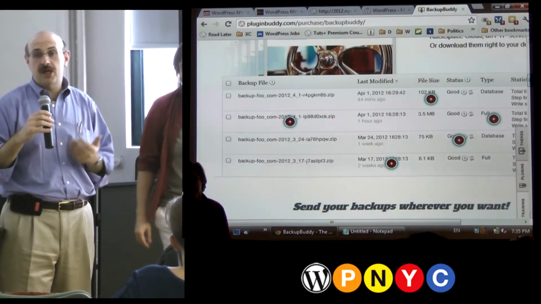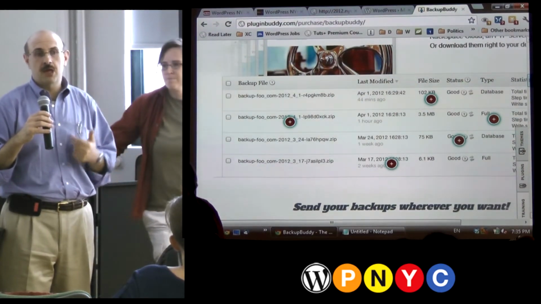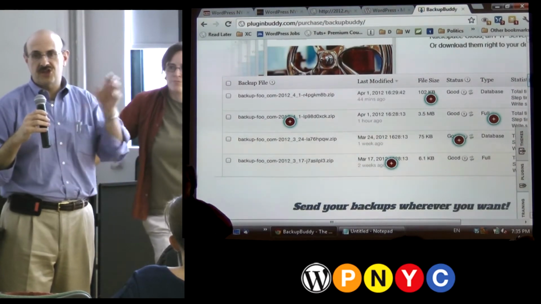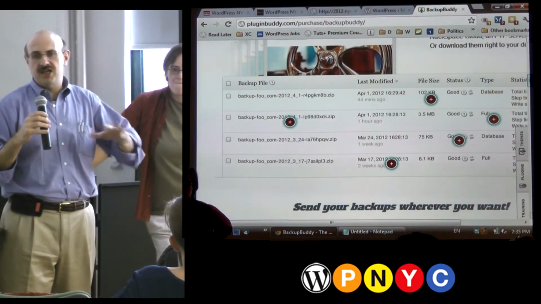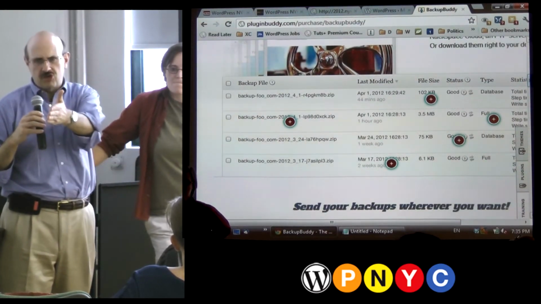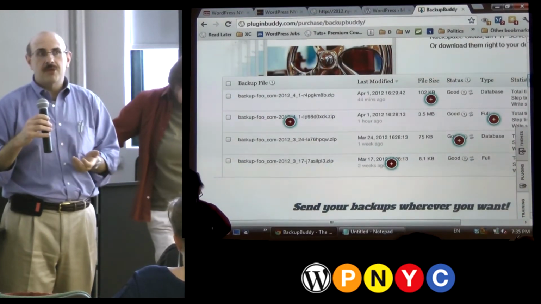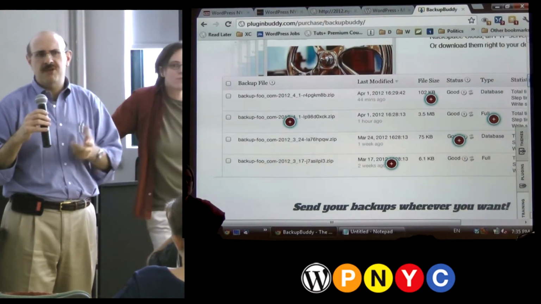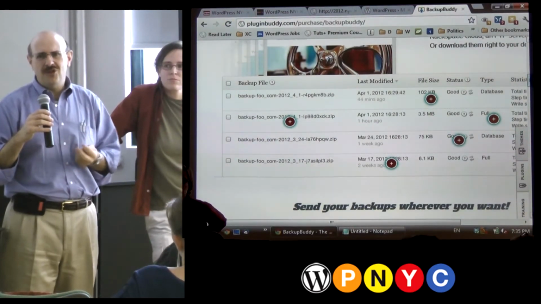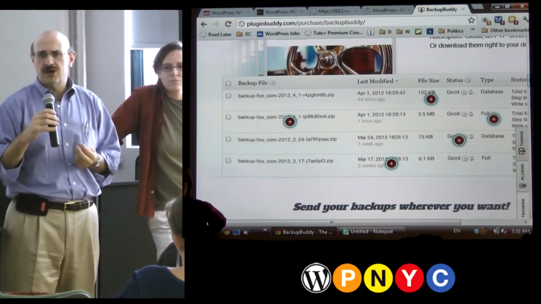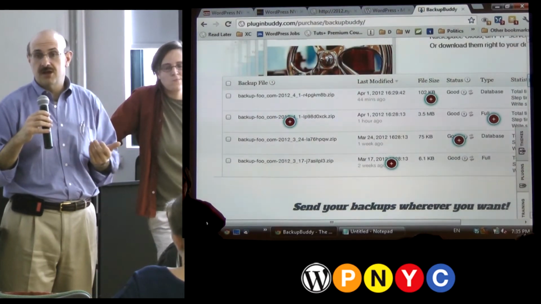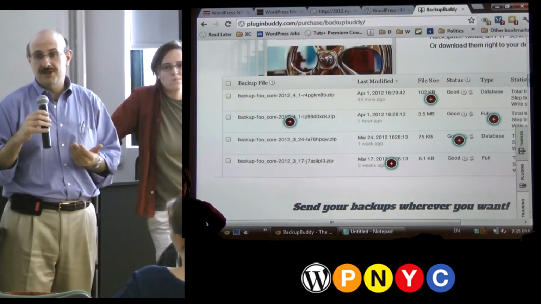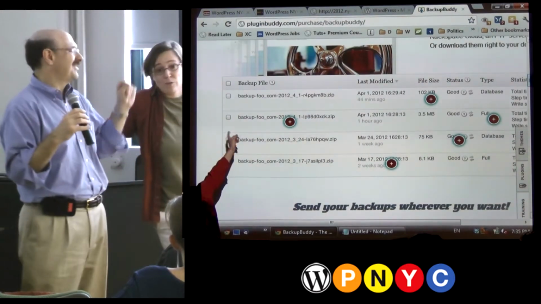And it's fast. We had a project where I needed to move a production site to a dev site, and I created a new URL for it, just like you're talking about with the subdirectory. It was a small site, maybe 40 meg in size. It only took about 20 minutes to move it, and it was done and running, with Backup Buddy.